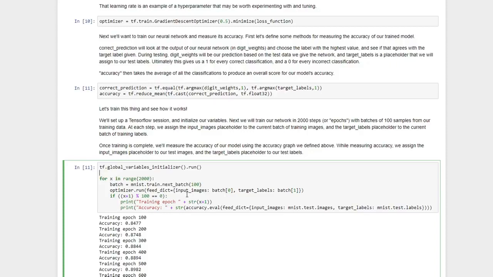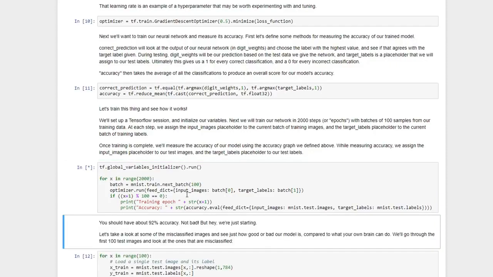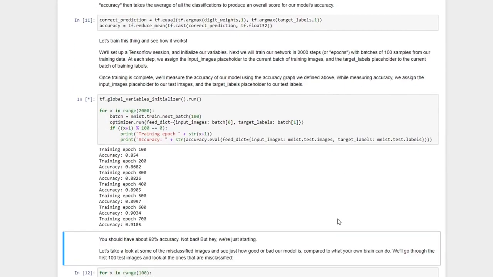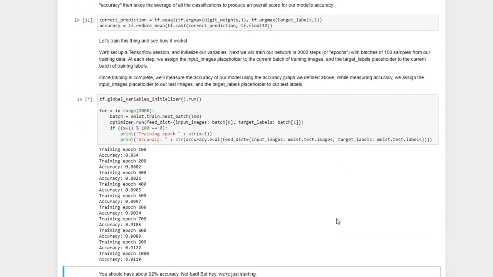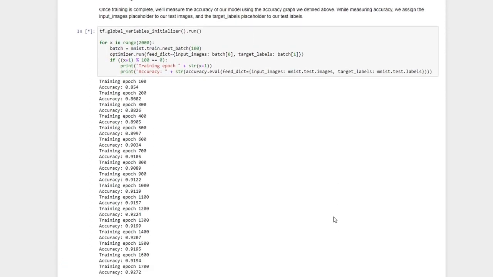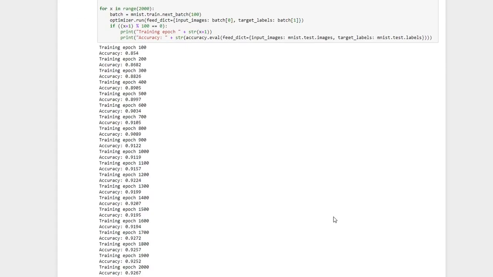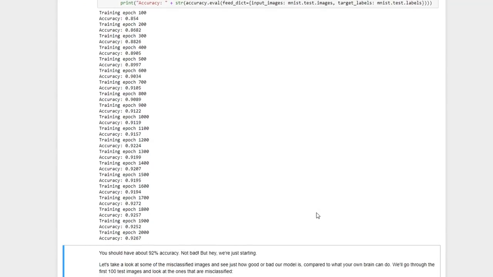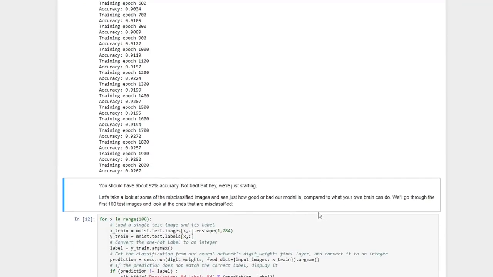So let's go ahead and hit Shift Enter and kick this off. It's actually running pretty quickly. And you can see how that accuracy is getting better and better over time. Although at this point, you know, we probably could have done early stopping, because at around 92%, it's really not going to do much better. Okay, so there we have it. All right, so hey, that's not bad, but we got about 92% accuracy in correctly predicting the correct classification of a bunch of images out of the MNIST dataset. So that's kind of cool.